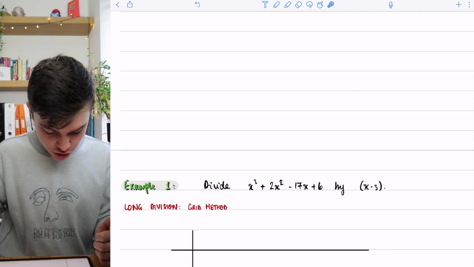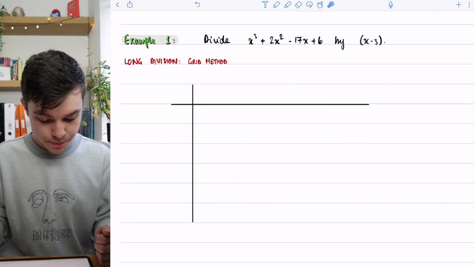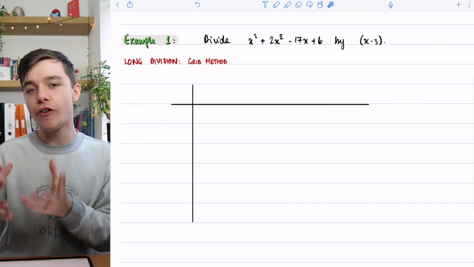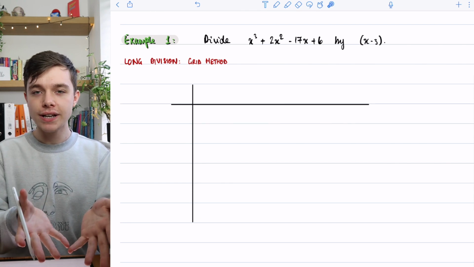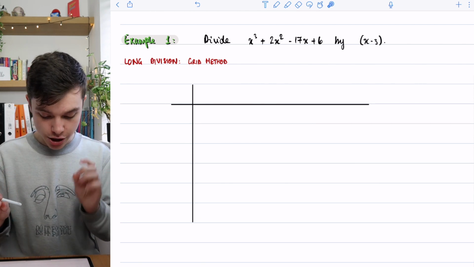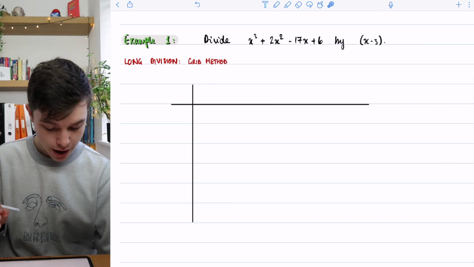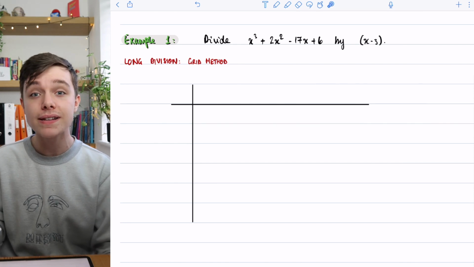Okay, I'm now going to do the exact same question, but I'm going to do it using the grid method. It is actually a form of long division. It's not the known long division like the method that I've just done, but this is what I find a little bit easier. So we can see we have a grid here, and we do a similar thing.